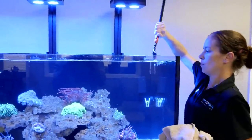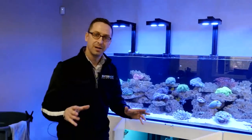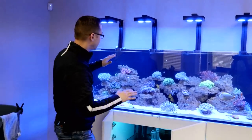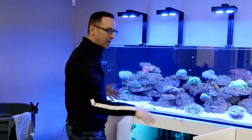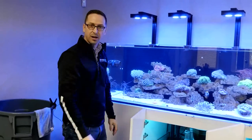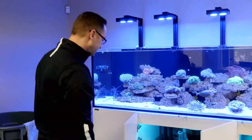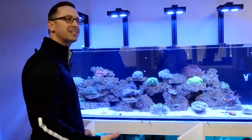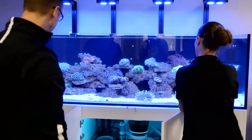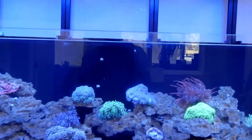A really great feature: the Pro Series has check valves on the return lines. You'll notice the water level is not really dropping severely in the tank because those check valves are kicking in and holding the water level constant. That prevents the sump from overflowing — a safety mechanism we built in because our tank has dual returns, and without that check valve, the water draining to the sump would probably overflow it.